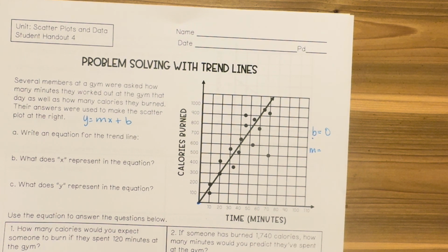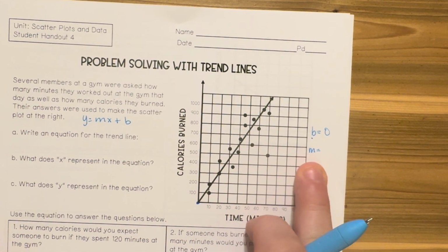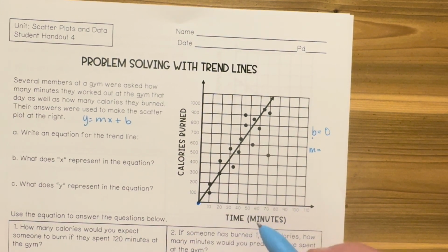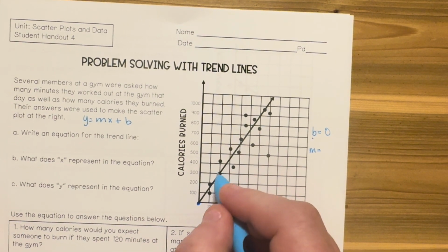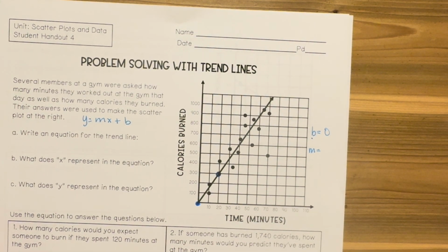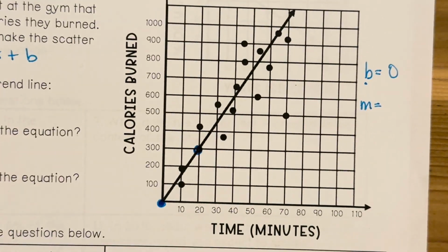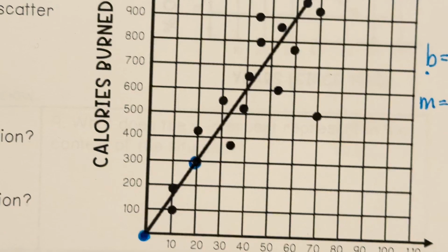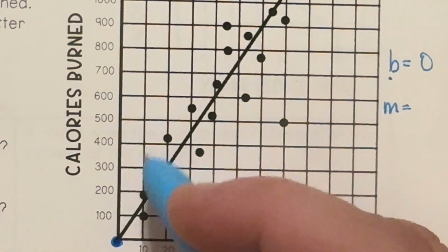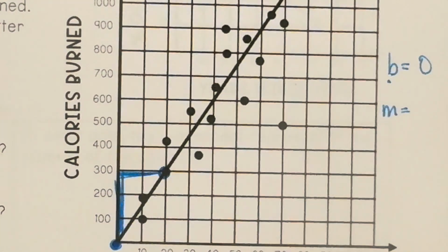The next thing I need to do is find my slope. Now I notice it goes up from left to right, so it's a positive slope, so I don't need my negative sign. It's a positive slope. I'm going to use my y-intercept, and I'm also going to use this point right here as the 2 points on my line to find my rise over run. So I'm going to zoom in just a little bit there for you and see if you can see that. Okay, perfect. All right, so from here to here, I'm going to rise, and then I'm going to run, right?